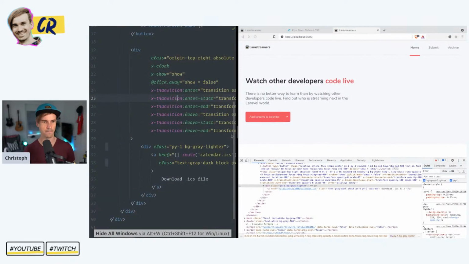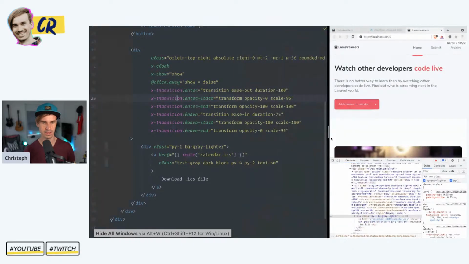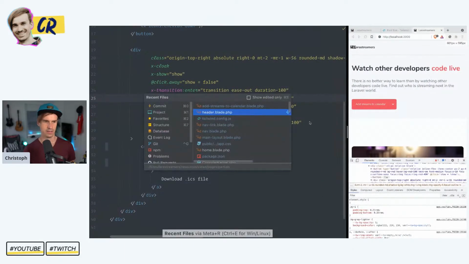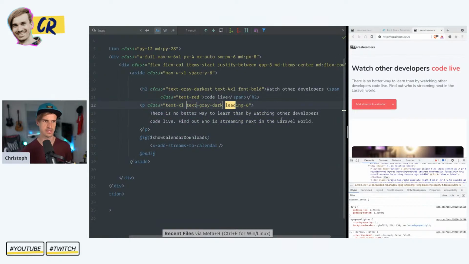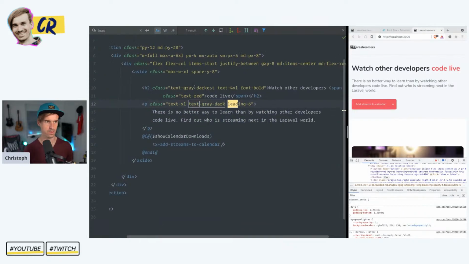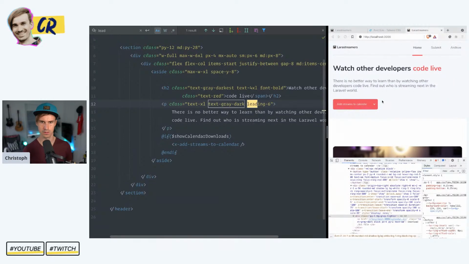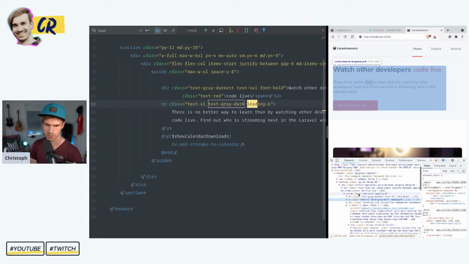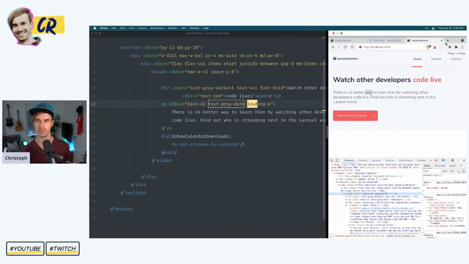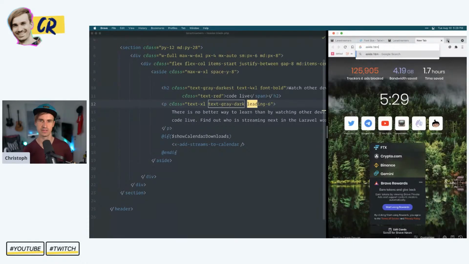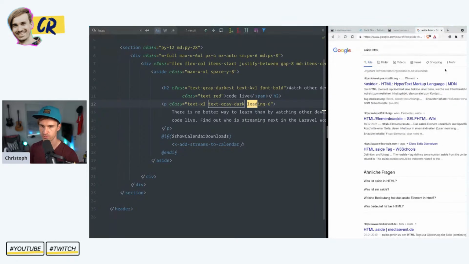So let's see. Here we have this aside. Actually, I don't even know what aside means. What is this? And what should it be used for?